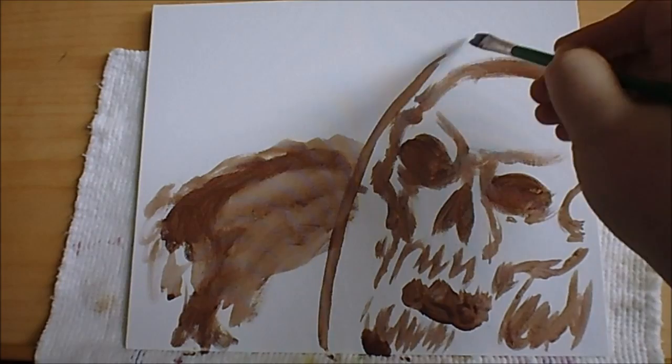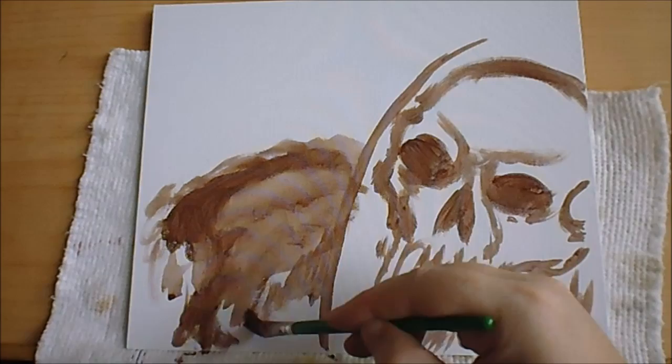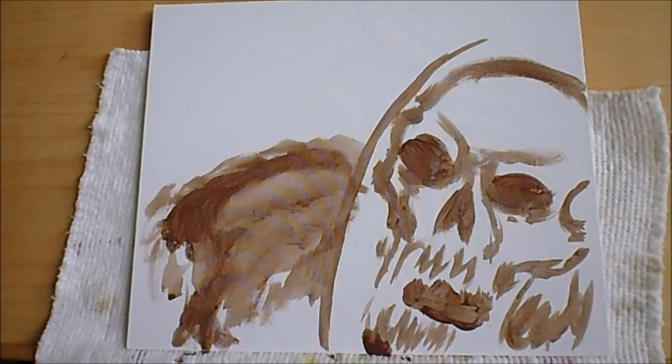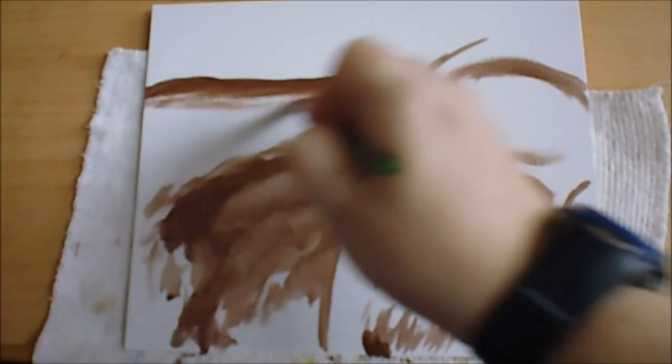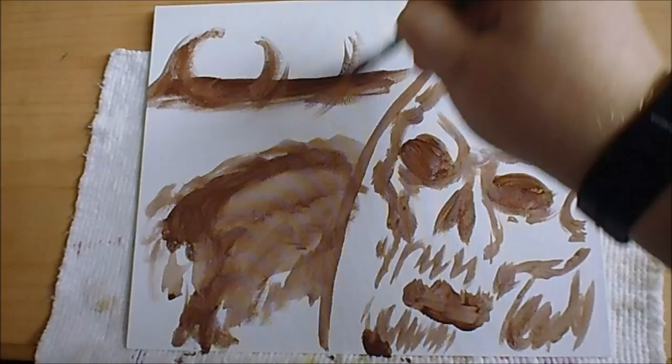I'll try and explain that as I go along. But it's just an idea I've had. Maybe this is like a dead astronaut, and this is going to be the remaining bit of visor. It's all cracked, and that's why the person's died. And then hopefully I want to do a bit more of a planet or something in the background. I don't know. We'll see what's what. Maybe do some crazy mountains, formations, I don't know. We'll see.